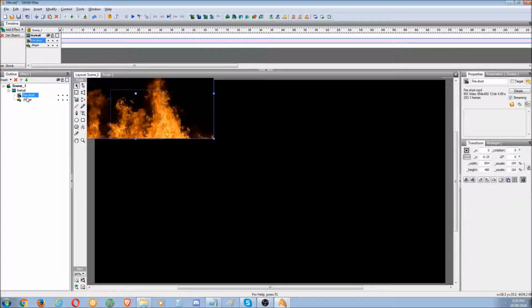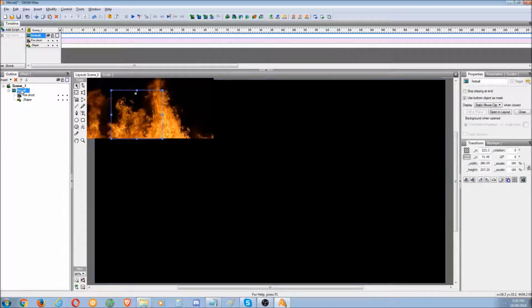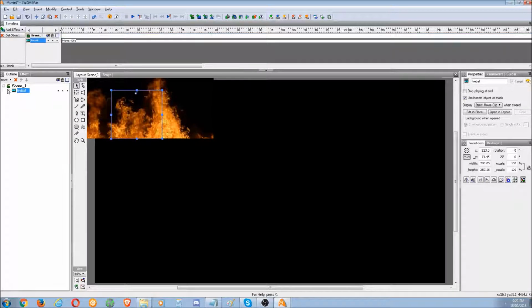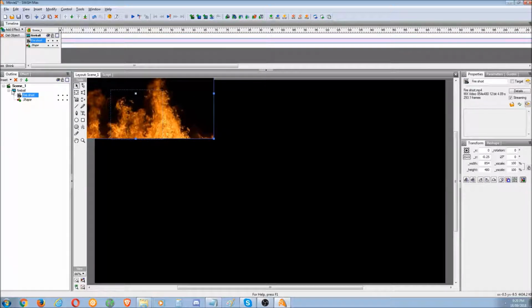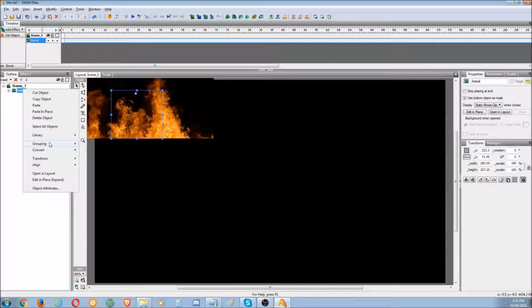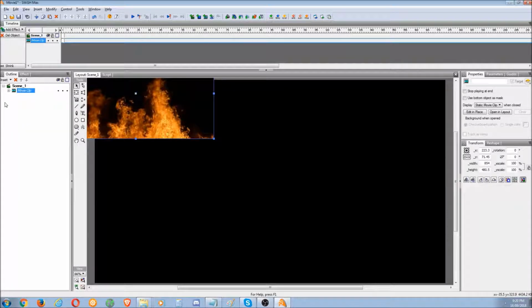Now, what can we do? There's ways we can do this. Let's delete that move command. We'll do something else. Now, this movie clip here, the fireball, is just the fireball itself with the mask and the fire. Let's convert that into a movie clip. That is a movie clip. All right? There's a fireball that's all self-contained, animating on its own timeline, doing its own thing. We can do other things in different movie clips.